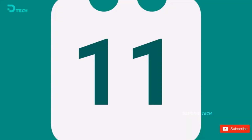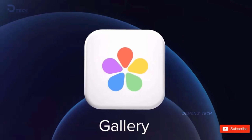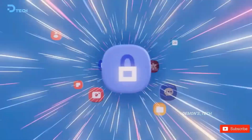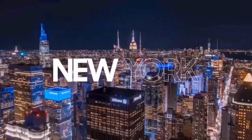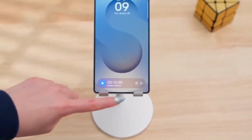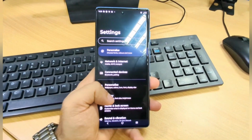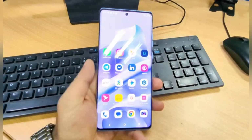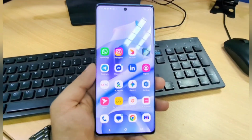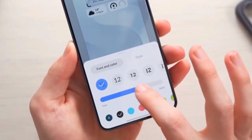Here's what's going on. One UI 8.5 is built on top of Android 16 QPR2. Okay, I know that sounds like nerdy tech jargon. But here's the simple version. Normally, Google makes these little quarterly updates for Pixels, adding polish and features. Most other companies skip them because they're a pain to develop. But Samsung? Nope. They're saying, we're not skipping. We're going all in. And that decision? It means two things: deeper improvements under the hood, and some pretty dramatic changes on the surface.